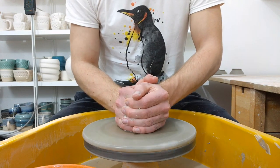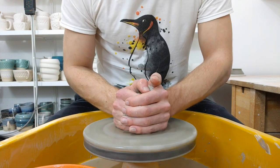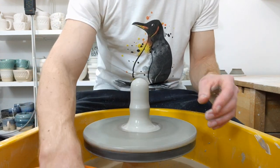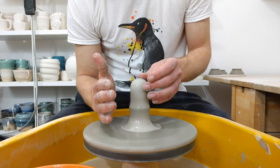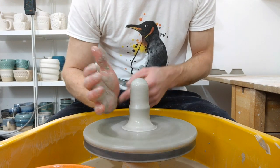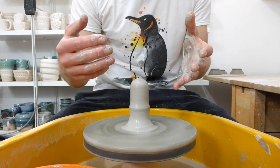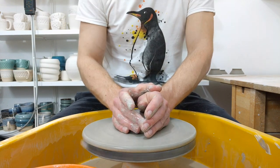Centering is just one of those things you've got to practice. There are plenty of fantastic videos showing you how to do it, and I've been told I sort of do it the wrong way round anyway, in that I apply pressure with the hands backwards — but that's how I worked out how best to do it when I started and now I can't unlearn it. The one trick I find works really well is to prevent S-cracks: apply pressure with the heel of your hand in at the bottom, and when you're coning in, get the pressure right in to the middle.